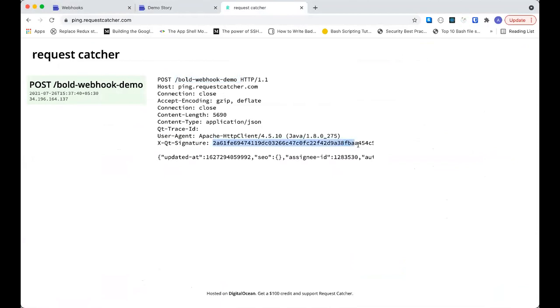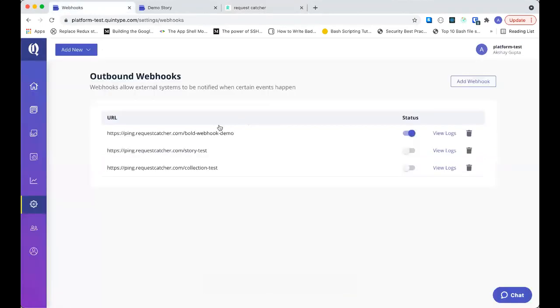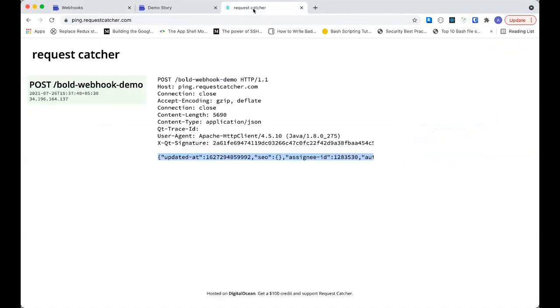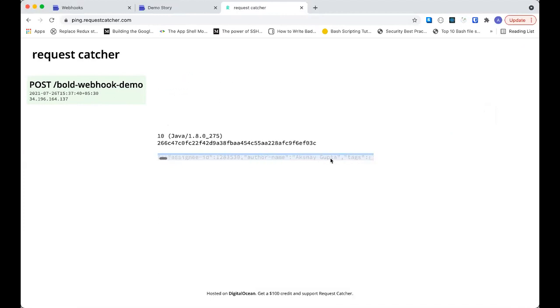The webhook notification also contains a web JWT signature. This JWT signature is generated from the contents of the payload as well as the secret that you entered in the configuration page. You can use the secret and the contents along with the signature to ensure that these contents are correct. The payload will contain various information regarding the story, when it was updated, who it was updated by, what the status of the story is, its headline, its cards, and so on and so forth.